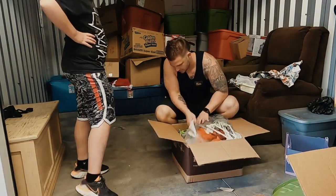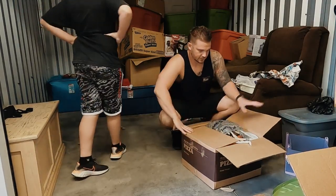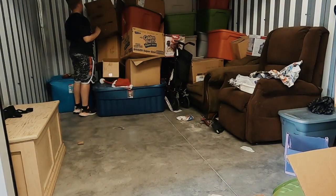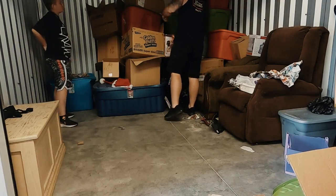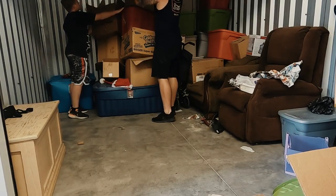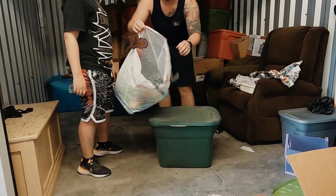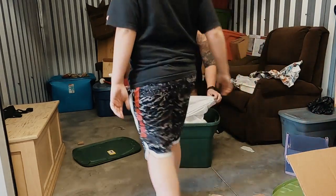Halloween. Wow. And St. Patrick's. I need some luck of the Irish. Oh, this is different than Irish. Right. I don't know. There's more Easter decoration than that one for sure. Just grab it down. So we can get some more of these. I got these boxes. Easter stuff. Let's put that somewhere. And this.